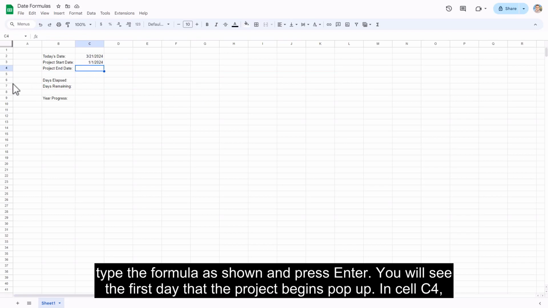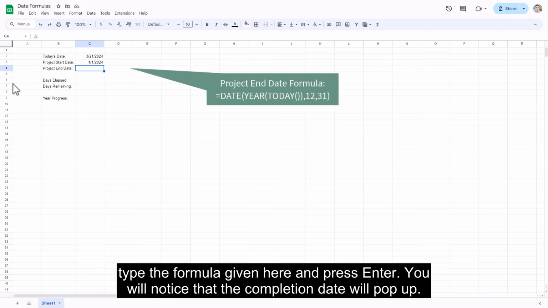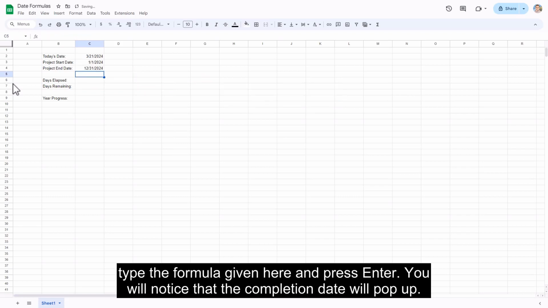In cell C4, type the formula given here and press Enter. You will notice that the completion date will pop up.